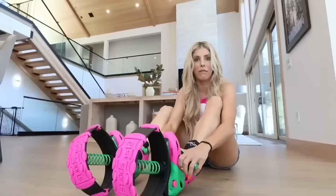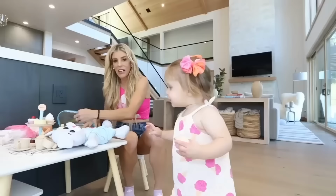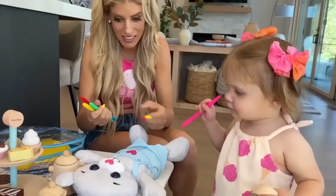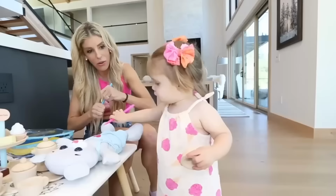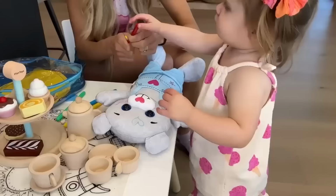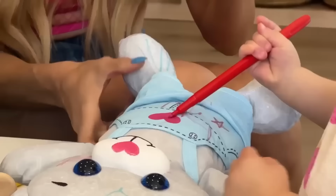Kids are much more advanced these days. This is a teddy bear that you get to draw on. Okay, you guys, I really hope this works. Otherwise, we're destroying a teddy bear. You can draw on him. Ooh, can I draw a heart? This is the only teddy bear I'm letting her draw on. This is nostalgic. And now Zadie, draw. Oh, you want red. Okay, she always wants what mom has, so I'll take the pink. I like pink anyways. Oh yeah, go, go, go.